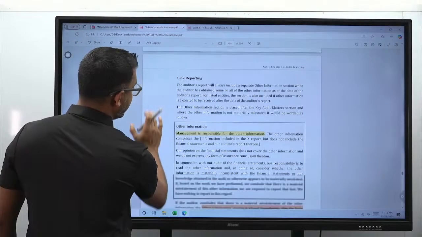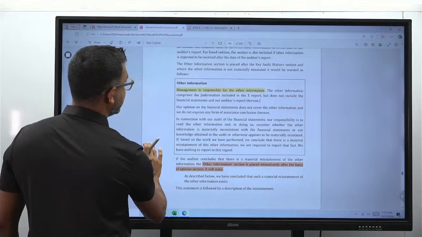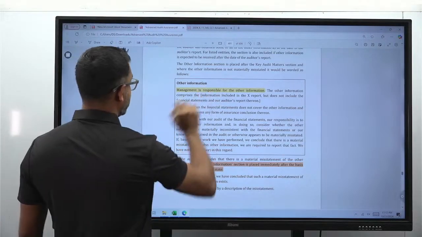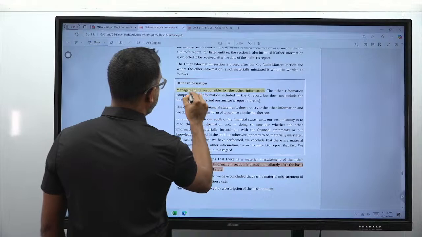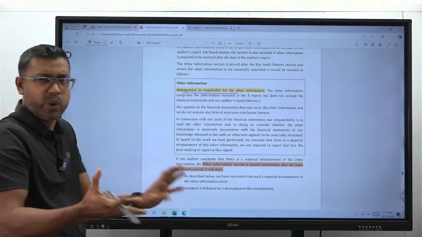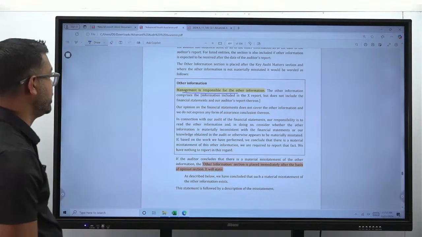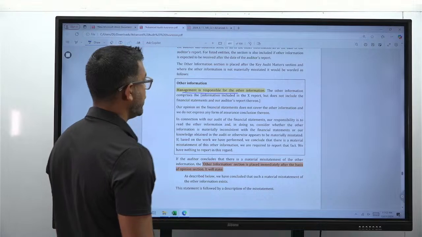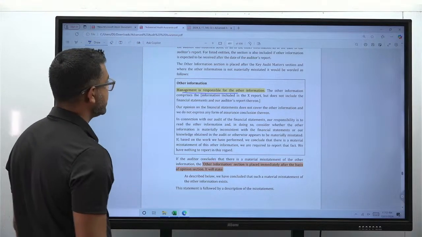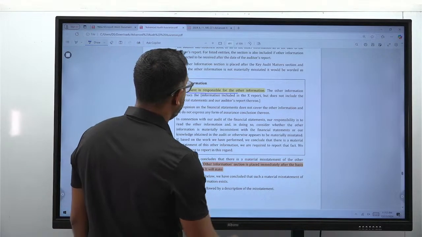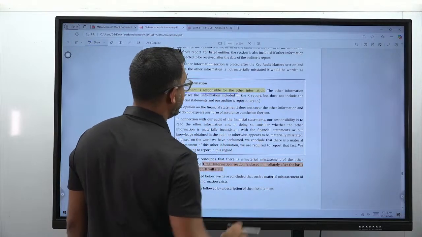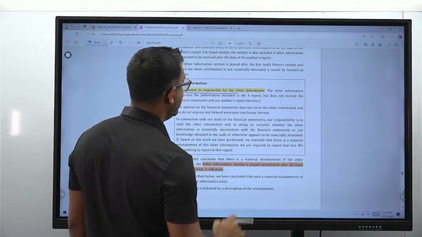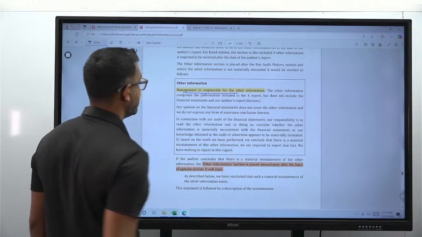Normally in the audit report, how do you report? So this is the wording. Other information. Management is responsible for other information. You have to tell that. Management, we are not responsible for the annual report. It's management's responsibility. Other information comprises information included in the annual report, and does not include the financial statements and auditor's report.